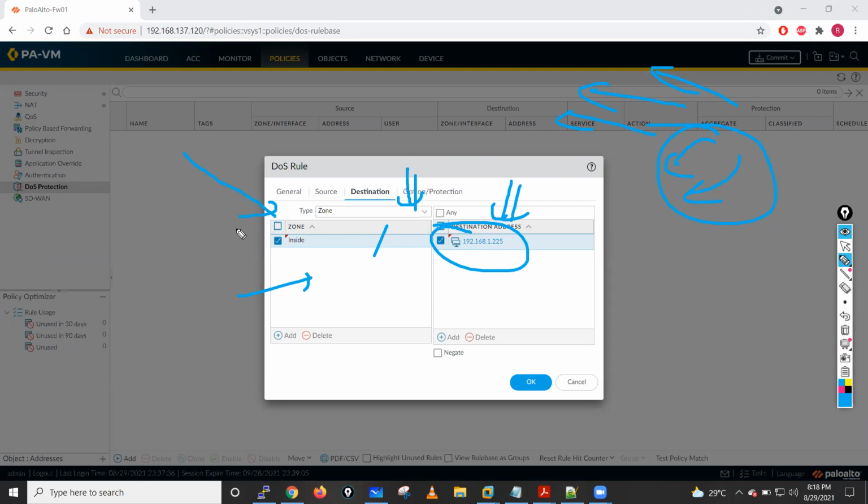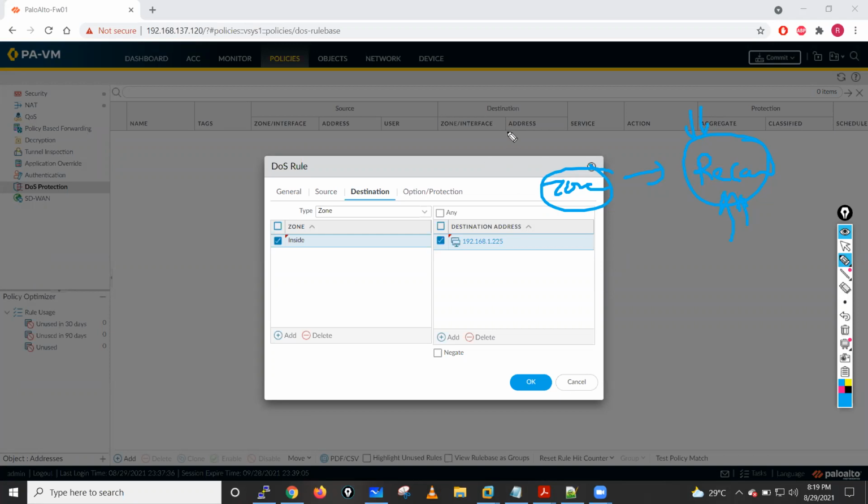DOS protection profile is limited in scope, right? It will give you more granular control, but the zone protection profile has a wider scope. It will apply on all the zones, like all the interfaces of that zone. You can control the scope here. That's the difference between zone protection profile and DOS protection profile. The second difference is that zone protection profiles support reconnaissance attack protection: TCP scan, UDP scan, host sweep, these kinds of attacks you can protect against by using zone protection profile.